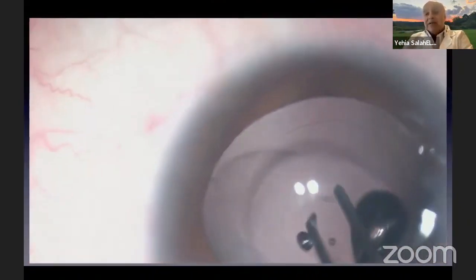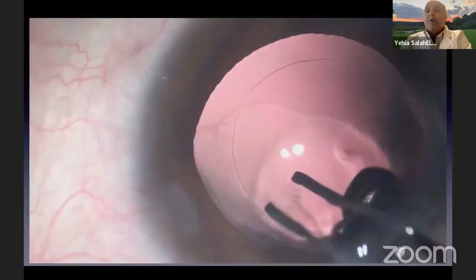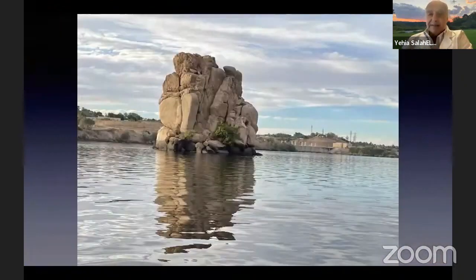Some of the younger patients, I intend to do posterior capsulorhexis, even if they don't have an opacity in the posterior capsule. And this is to avoid doing YAG laser post-operatively, because this can implicate or injure the multifocal lens or the extended depth of focus. And then the patient will suffer from quality of vision. So in younger patients, I intend to do a primary posterior capsulorhexis before implanting the lens.